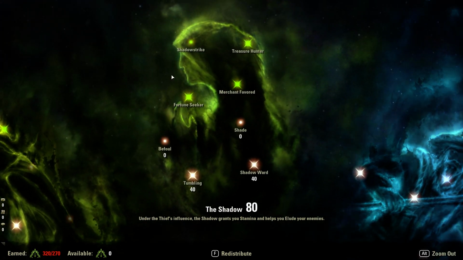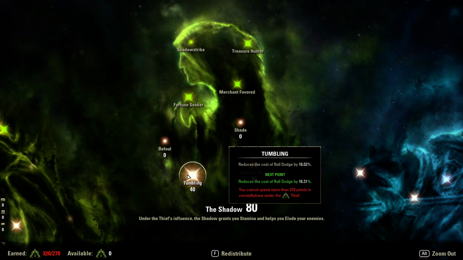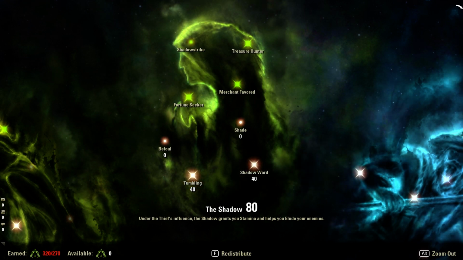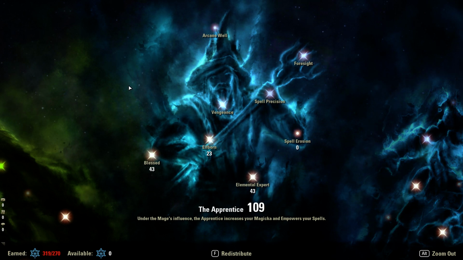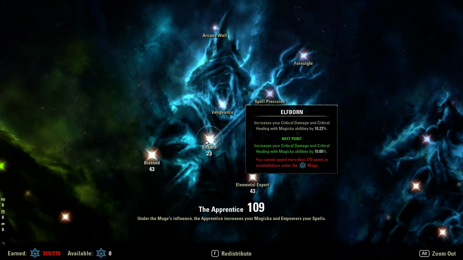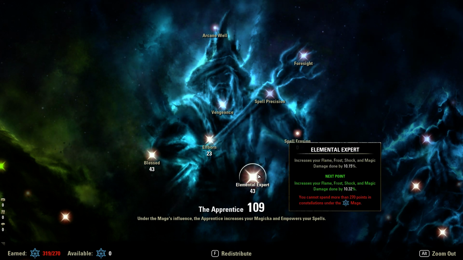Moving on to the last Green Tree, we have 40 in the Tumbling, reducing your cost to dodge roll by 16%. 40 in the Shadow Ward, reducing your block cost by 16%. And then moving into the final blue area, or blue trees, we have 43 in the Bless. This increases your healing done by 10%. We do have 23 in Elfborn. This increases your critical damage and critical healing done with magic abilities by 10%. And then we have 43 into Elemental Expert. This increases your Flame Frost, Shock, and Magic damage by 10%.